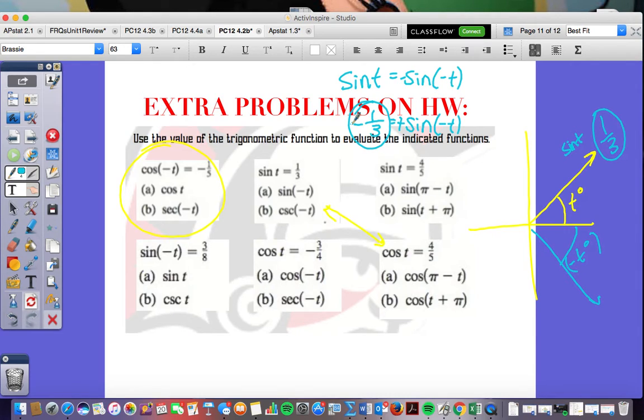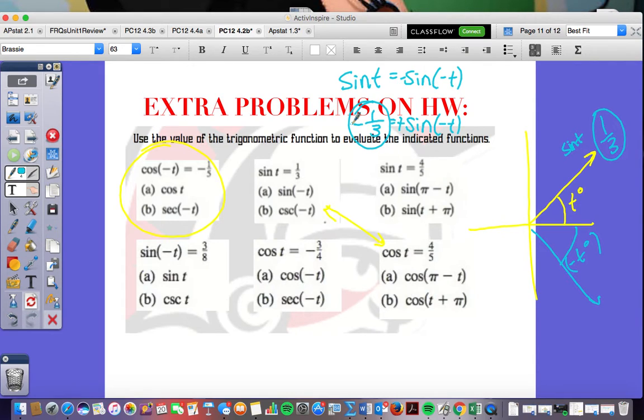How is this feeling? Is it better than what you thought? At first you felt like this is crazy. Why do we learn it? It's more like abstract, theoretical math about why things exist. Understanding that if I take an angle and I add pi to it, no matter what that angle is, it has a relationship with what was originally the value of sine of t equals 4/5. So it's about seeing how that operates.